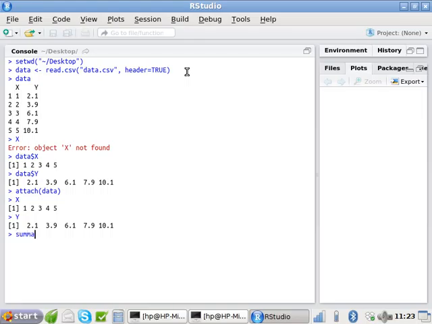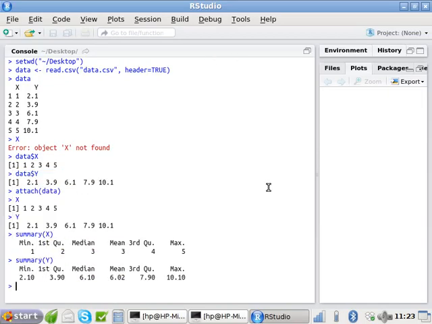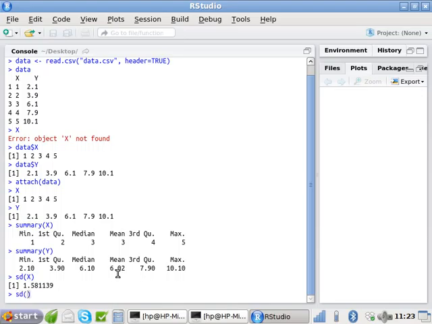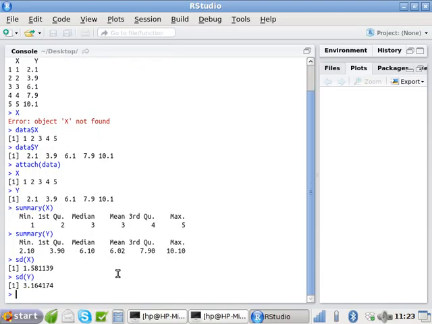Now you can check your answers in your draft. So if I type in summary(X) and summary(Y), you can check your mean, median, first quartile, upper quartile, min and max. And we type in sd(X) and sd(Y). I have those numbers too. Do they look familiar? Do they look like the numbers you calculated when you did it? Did you use R to calculate it or another program? Just calculate. Okay. Well, you can know that the answer is right then.